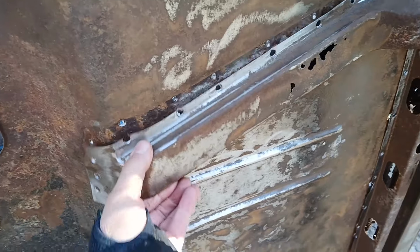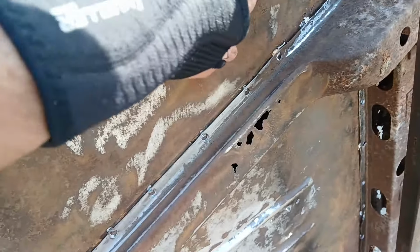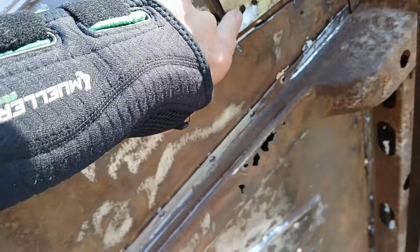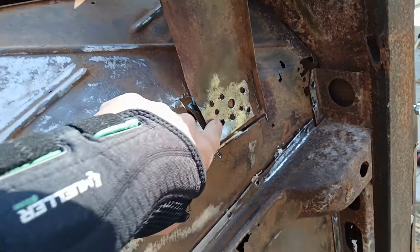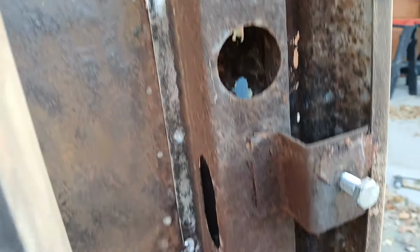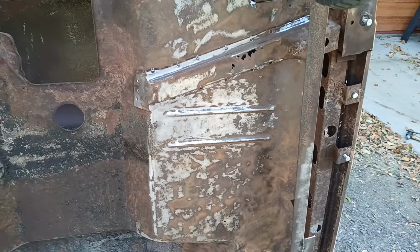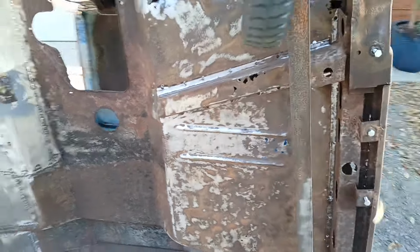I got all these drilled out. This is loose now. Went ahead and took care of this brace as well, so I can get this part of the floor out. So that guy's opened up. And then this rocker brace all the way along there, I've got this all free. So when I take that floor out, it shouldn't hang up on anything.